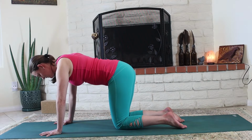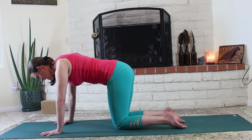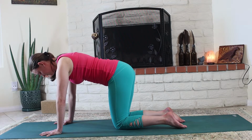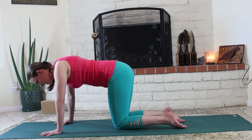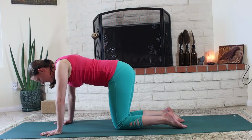And I'm going to need to use these resources to push out through the hands to keep my arms as straight as possible as we now slide the shoulder blades together and then retract or protract. So it's the same thing that we just did. And then we're going to do the full rotation.